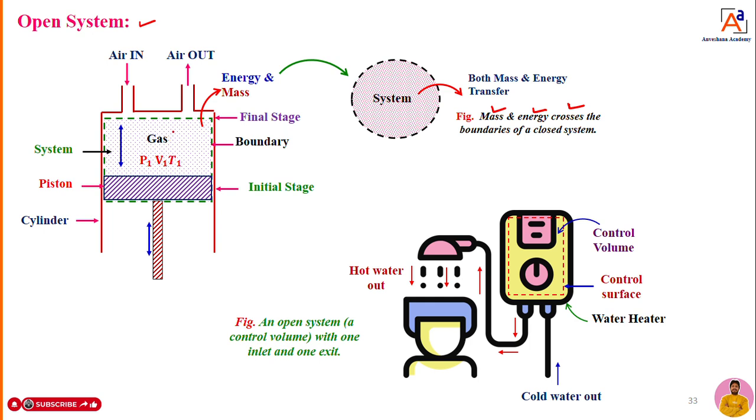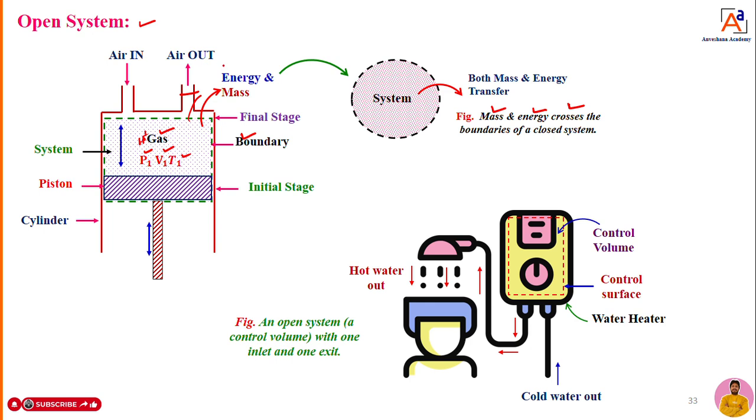When we burn it with the help of a fuel injector or spark plug, that air and fuel mixture will be burned and it will become a gas. Assume that it becomes a hot gas now, having pressure P1, volume V1, and temperature T1. This hot gas is surrounded by a layer, that layer we can call the boundary or system boundary. Now I will open the exhaust valve. When we open the exhaust valve, the hot gases will come out of the exhaust valve.